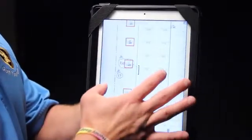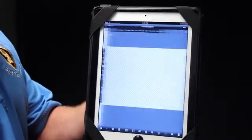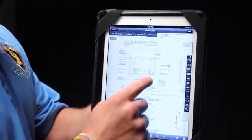Well, it's great to have all the most current documents there and make it easier to manage, but where we really wanted to push the envelope was by making it easier for the people in the field to use those drawings. So what we've done here is set hyperlinks. So any one of these details that I want to select and go further into, I can do a simple touch and the next document pulls up immediately. So any drawing that I want to see, and as deep as I want to dive into the documents, all of that is available instantaneously.